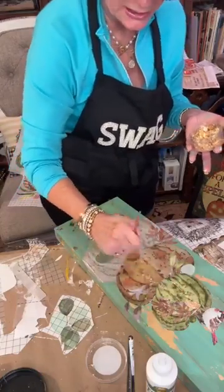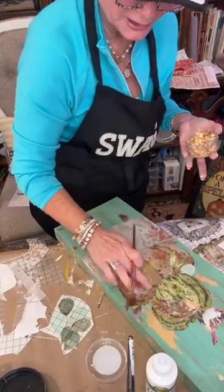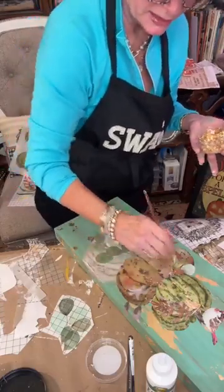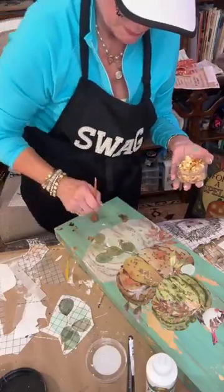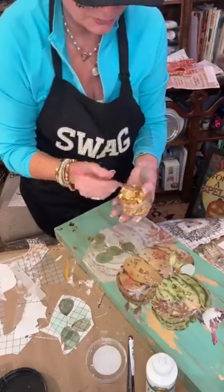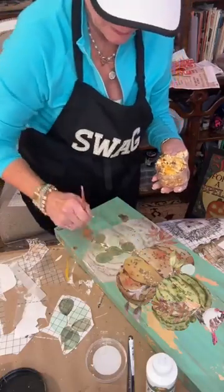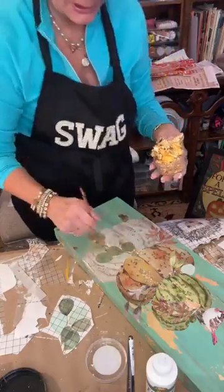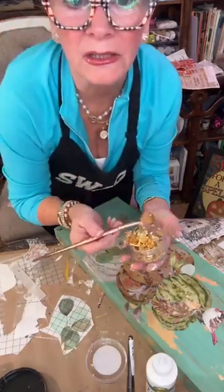So the lighter you lay it down, the more you'll have it in a whole pile like that. The harder you press, if you really use your hand, you can get it to move around and kind of go down in a, look at that. And it'll only stick to wherever you have the tacky glue.